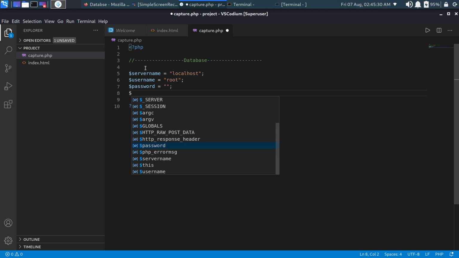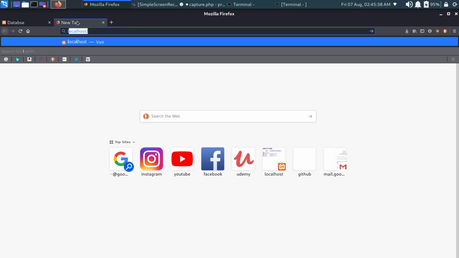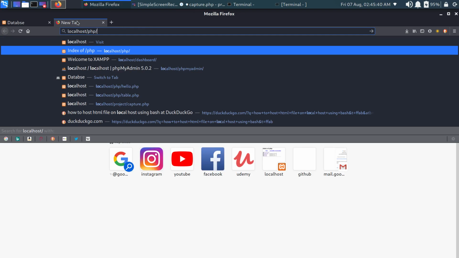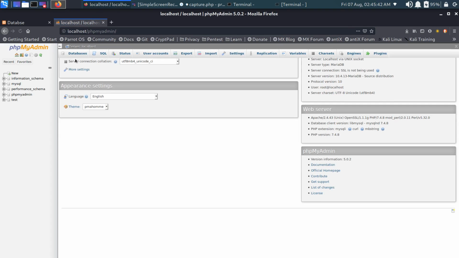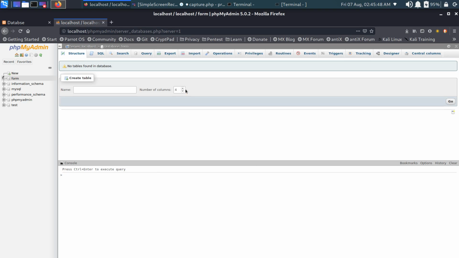And yeah, now the database. The name for the database will be form. So now let's create a database. Go to localhost phpMyAdmin. We are going to create a form database here, and then we are going to create a table called capture.